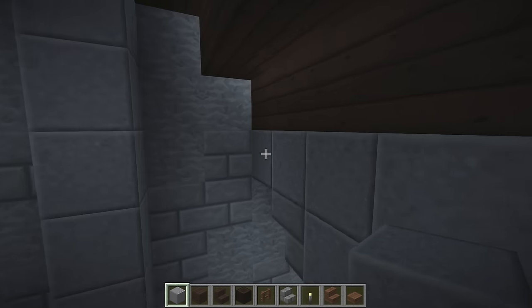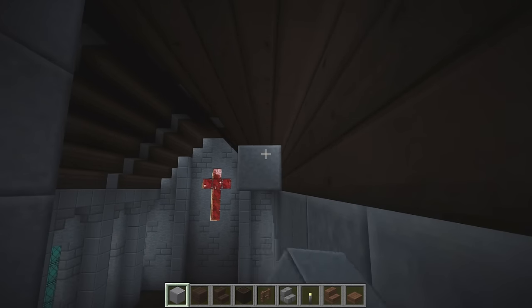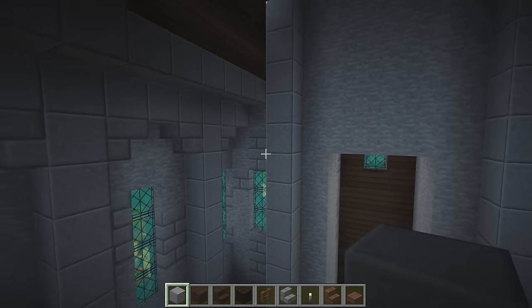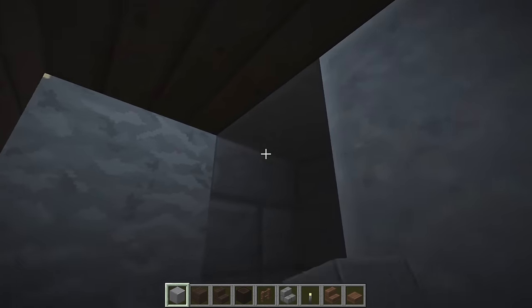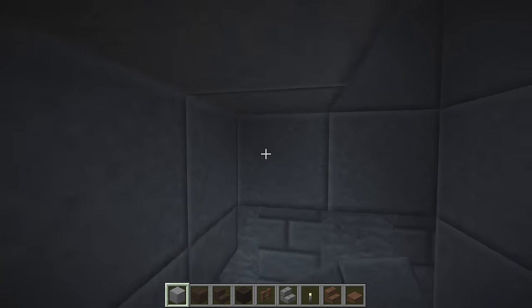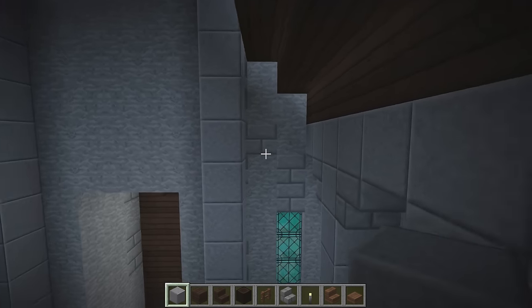Right, go ahead and grab your polished andesite. And what we're going to do is come up by one and extend this all the way across the edge. Just like so. And then we're going to go ahead and just fill in the space in the corner here like so. And then just underneath in line with the pillar like that. Just to section that bit of the roof off.